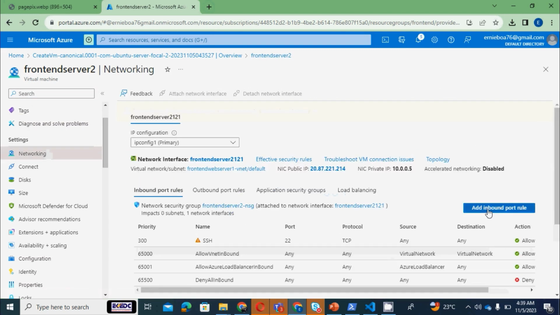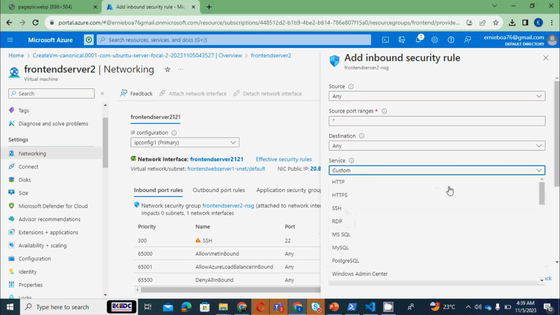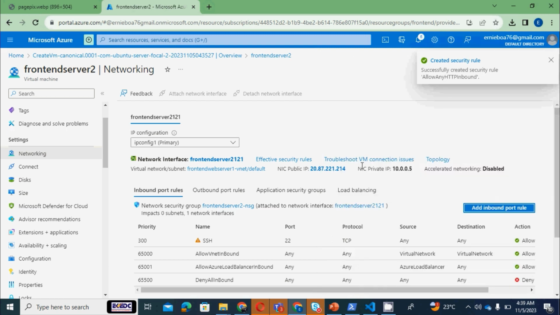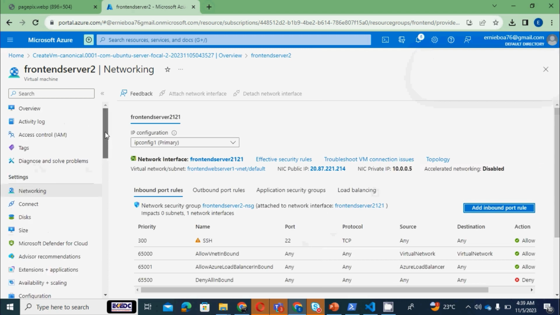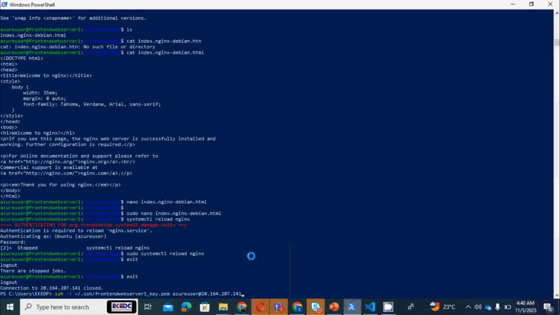So add inbound rule, port rule. We want port 80 open on our web server, just HTTP. We'll say add, and this rule has been created. So let's log into our server.